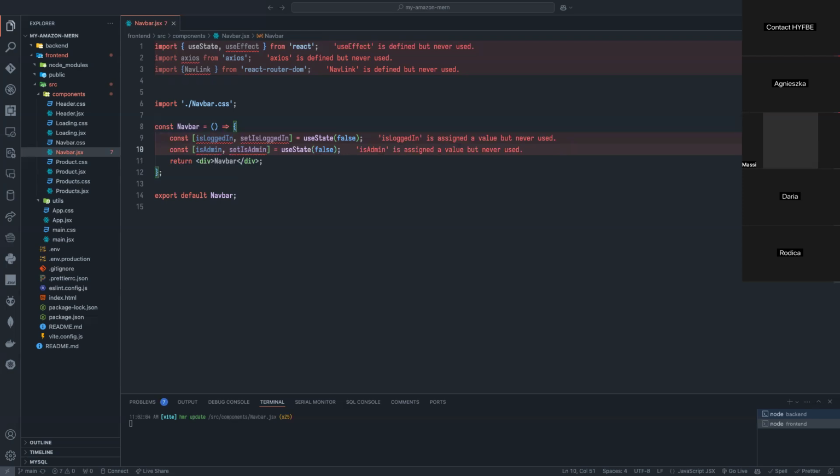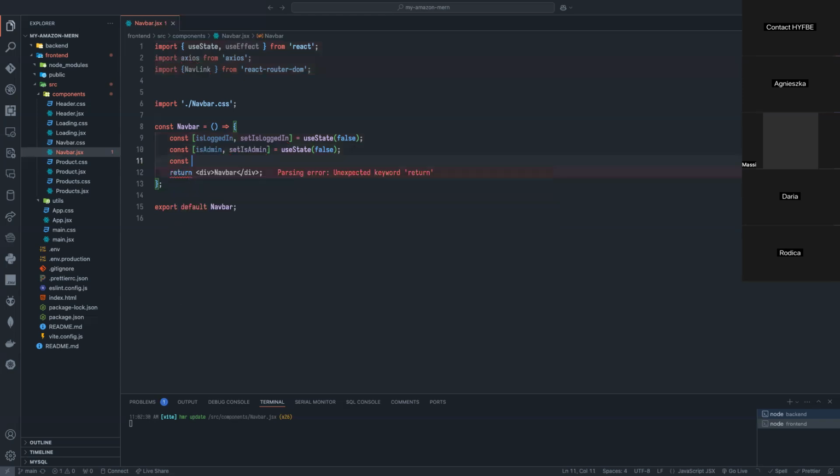Well, I also need to send a request to the backend for what? Can anyone tell me what I need to send the request for? You remember in the navigation bar, I have something that belongs to the user. It was the basket, right? Yes. So we need to know how many items are in the basket. To know that, I need to send a request to the backend to see how many items the user has.